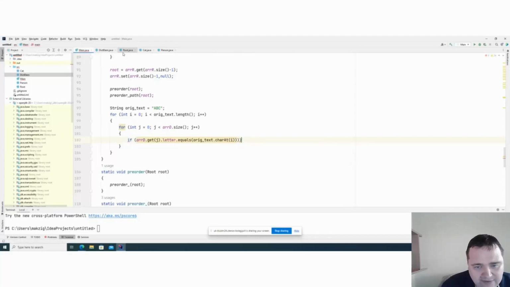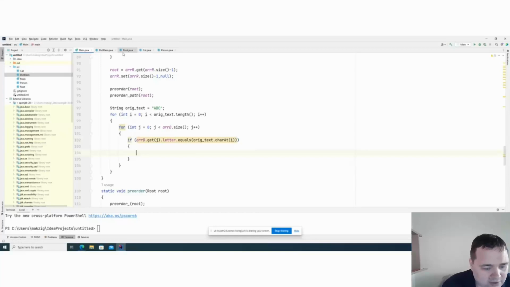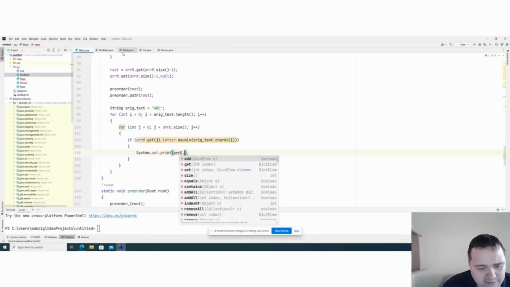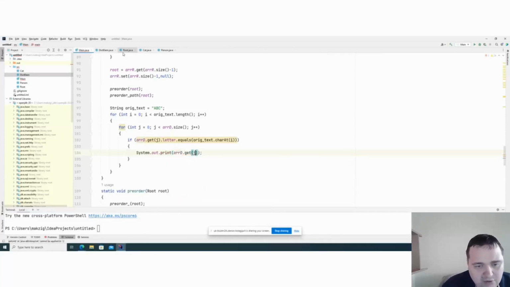So if that's equal, then we found it. And then, for example, we can make a printout, if you like, of the code for that symbol. So again, from the array view, we'll be getting element of j point path, which is the text.